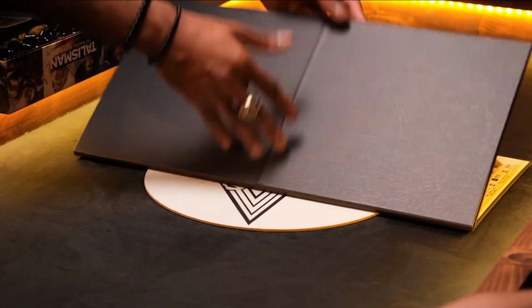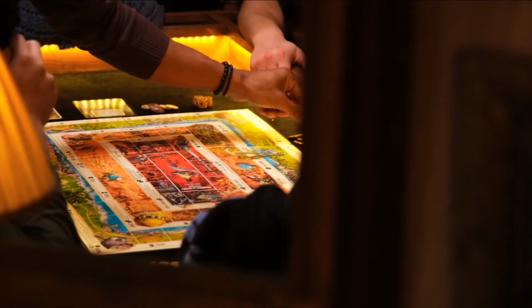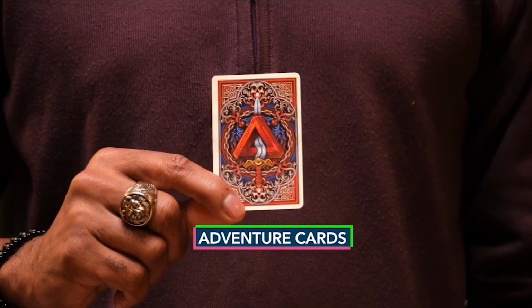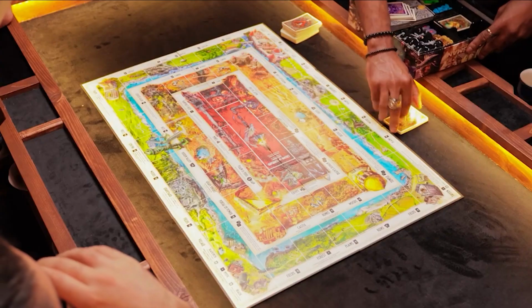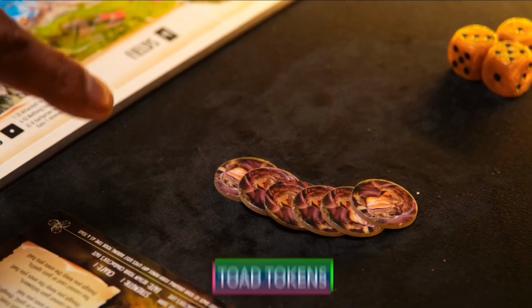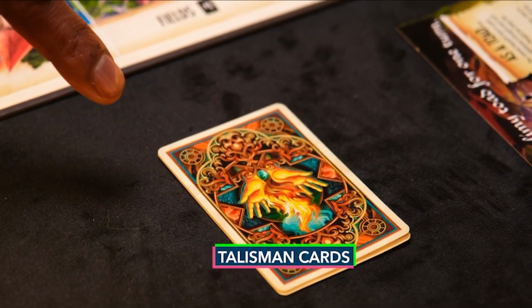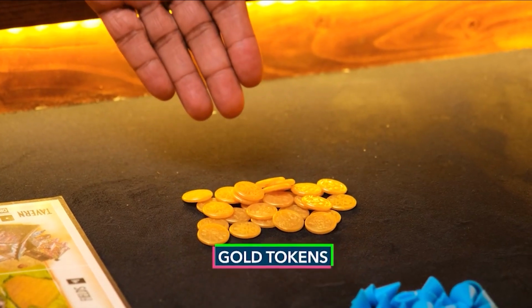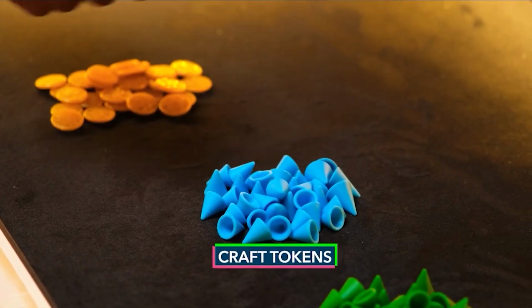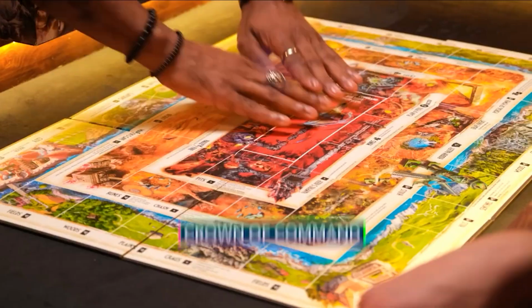Let's start by placing the board and arranging all the cards and tokens. These are the adventure cards, purchase cards, spell cards. You have your dice, your toad tokens, your toad card, and your talisman cards. These are gold tokens, craft, life, and strength. At the center is the crown of command, the ultimate goal of the game.